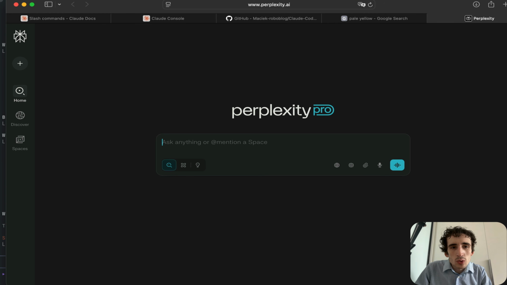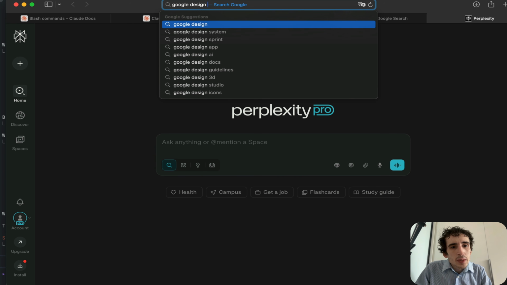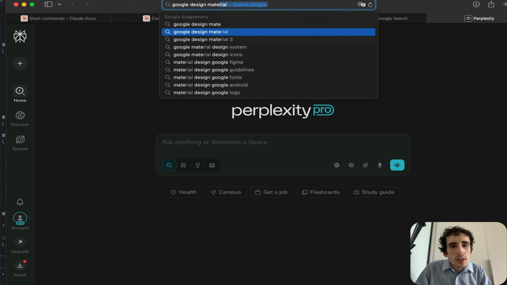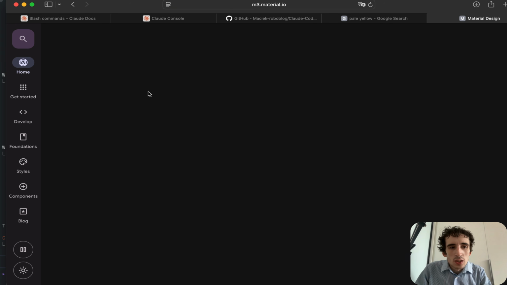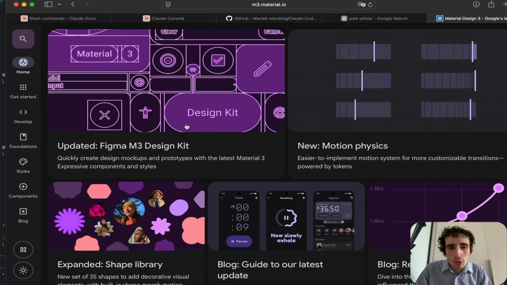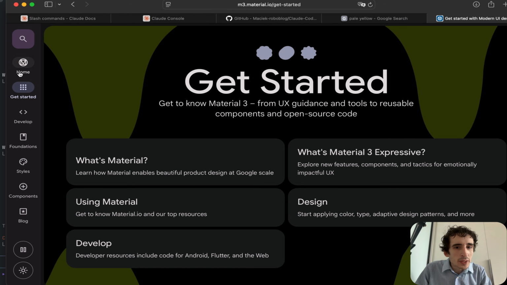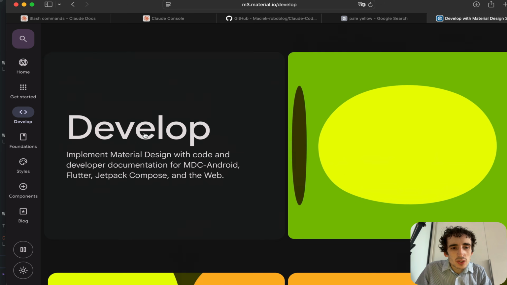This is the Google Material Design, where they have really nice palettes and style guides. You can have a look. Material Design is a really cool resource.